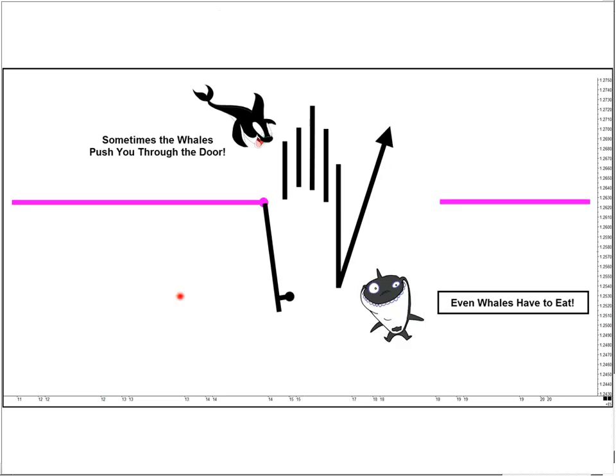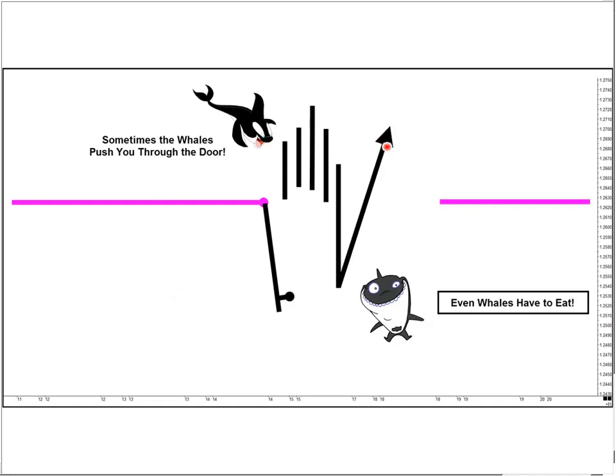Let's look. So Gina asked, do they sell it to buy it? Oh, you're darn right. Sometimes the whales will push you through the door. So if we know there's significant stops to sell right here, we'll sell it and then hold out both hands and buy it as all of the stops get hit. And as everybody that was long gets rid of their position, and then everybody that is a breakout seller starts to get short, we're buying. And then when the selling dries up, we buy even more and drive it right back up.